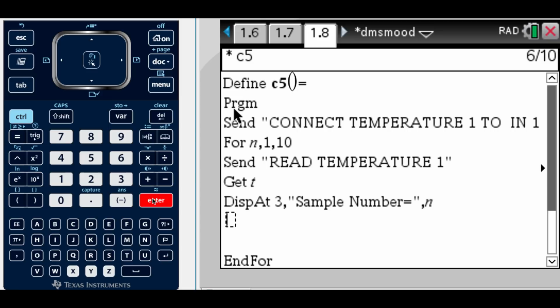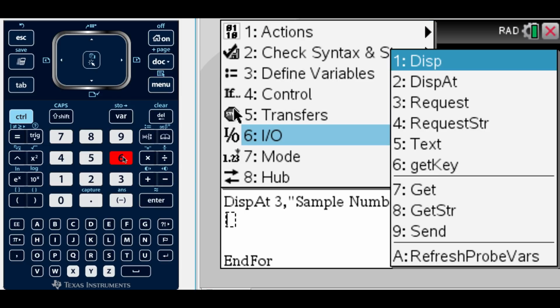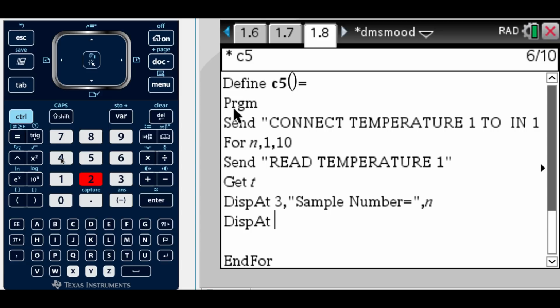Now on row 4, let's display the value of the temperature with a label before of temperature equal and the label after of degrees C. Press Menu, 6 for I/O again, 2 for dispatch, 4 for the row number, comma, Control Multiply for the quotes, Shift, right arrow to move past the quote, comma, T for the variable with the temperature value, comma, then Control Multiply for quotes.